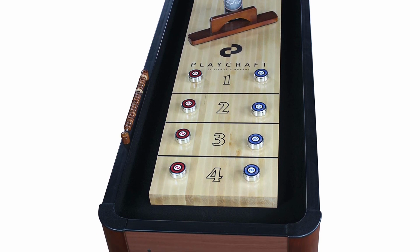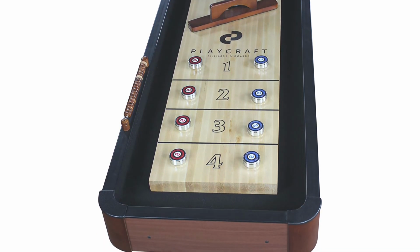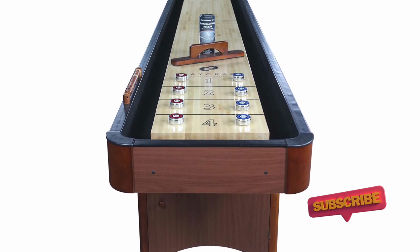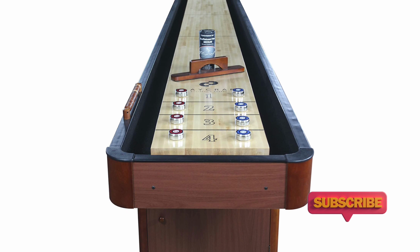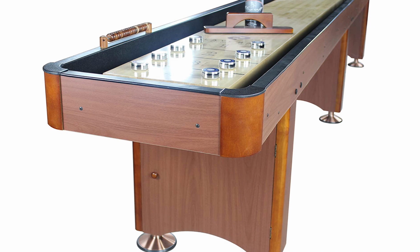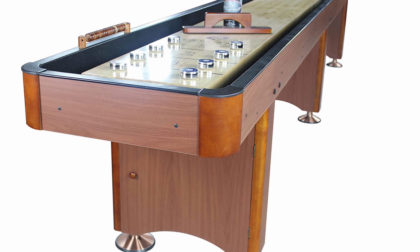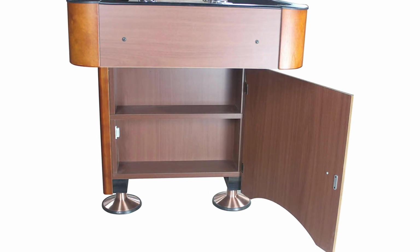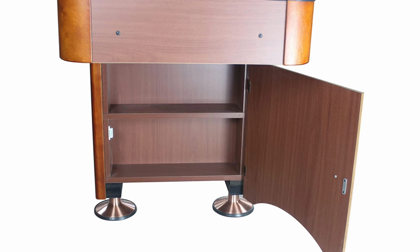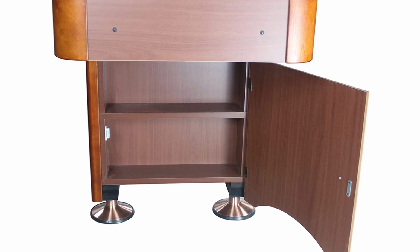Moreover, the Playcraft Woodbridge Basic Shuffleboard Table is available in 4 appealing designs: Classic Espresso, Pure Black, Fruit Cherry, and Honey Oak, and 5 different length options: 9-inch, 12 feet, 14 feet, and 16 feet. You may review all your choices and stick with the color and size that will flawlessly match your play area. Also, remember that this table by Playcraft is available in a limited quantity. So, be sure that you acquire it before it's out of stock.